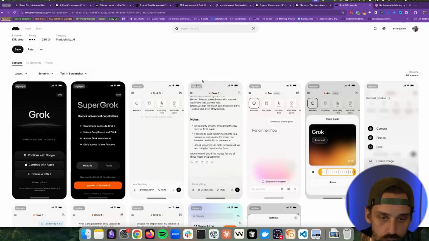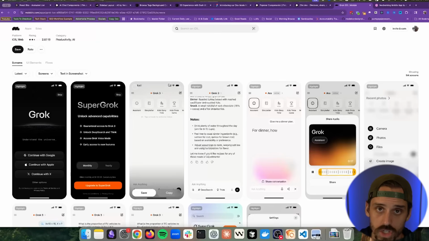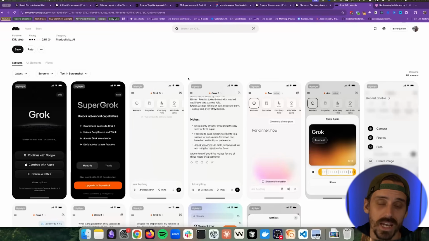And so what I would do if I was going to pass this to Cursor or maybe to Claude directly to create an app style guide for myself is I would go download all of these screens and have it build me an app style guide based on that. And then I could take that and build Tailwind classes and things like that so that I have that now set in stone.